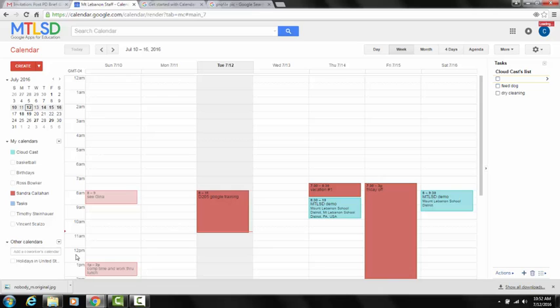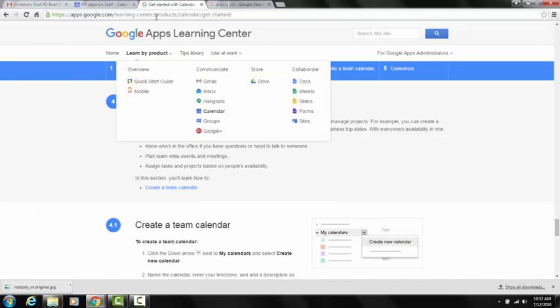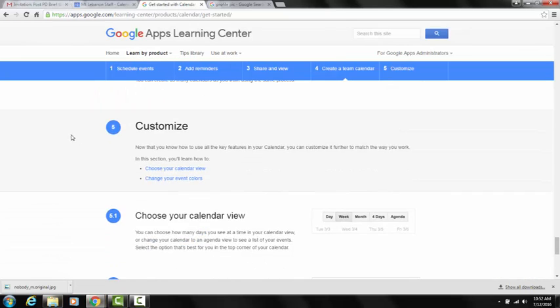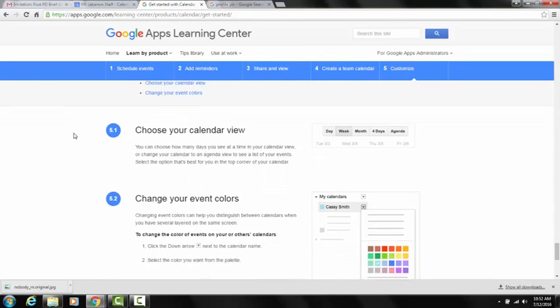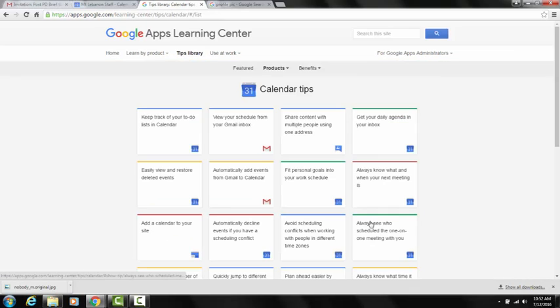He can make changes to it. I can make changes to it. We're on the same page. Okay. Good use for departments, right? Teams, sports, clubs, maintenance, right? Get everybody on the same page. All right. I showed you calendar view. We also talked about colors. Now, we're pretty much at the end here. So just like inside Google Apps, there are calendar tips.